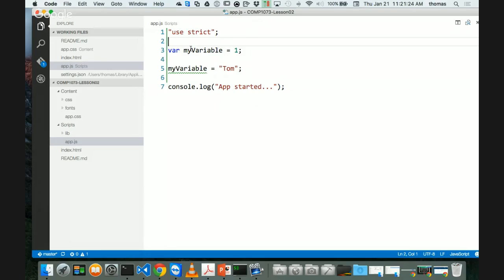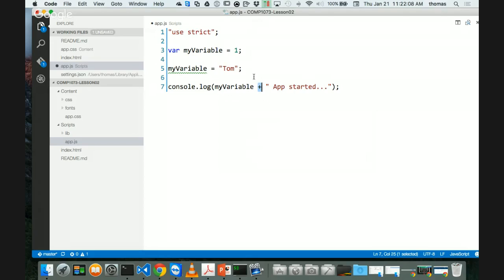So I want to show one of these variables inside my console log. And the way to do that, of course, is you can use the variable name and the plus operator. So let's try this out. We'll say my variable, right? We'll make a space, plus, and then a space. So we have a space between my variable value and the string literal, right? And it's going to concatenate these. It's going to smash these two things together. The plus operator takes the string and takes the number, smashes them together, and makes both of them a string, right? So the number is converted into a string, which can cause us some issues if you're not careful.